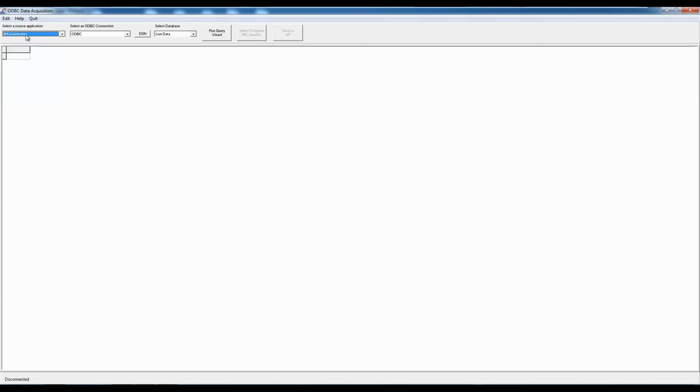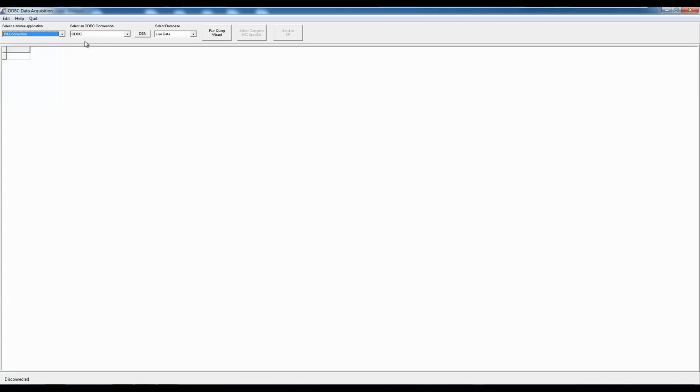At this point in time, your first prompt asks you, do you want to pull it by connection or do you want to pull it by test instrument? Depends upon which your scenario best fits. I'm going to use connection at this point in time, but the same process takes place regardless of which one you do. It's just your choices that you get later on may be just a little bit different.